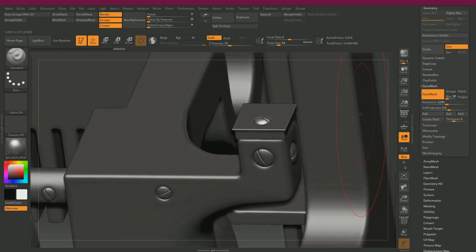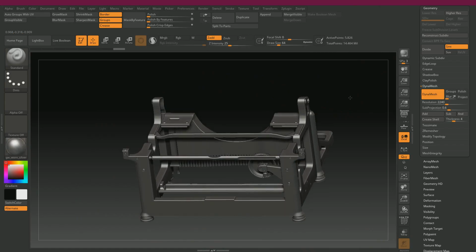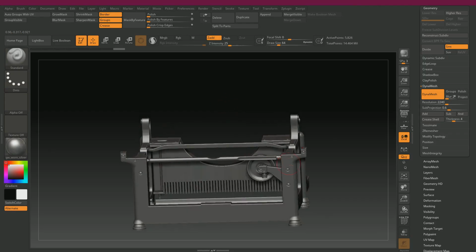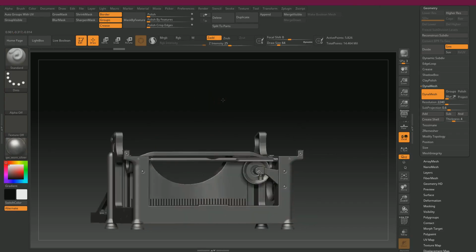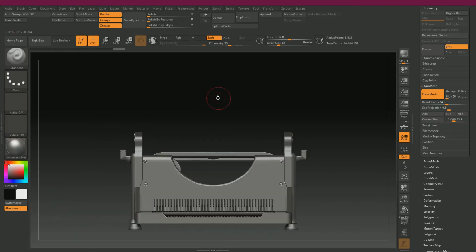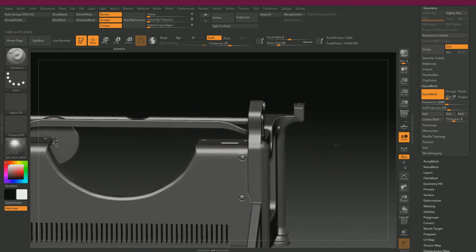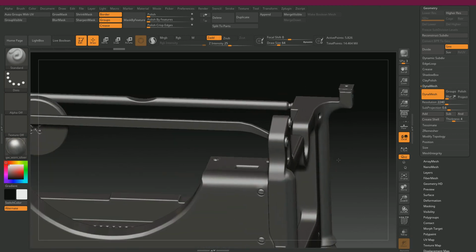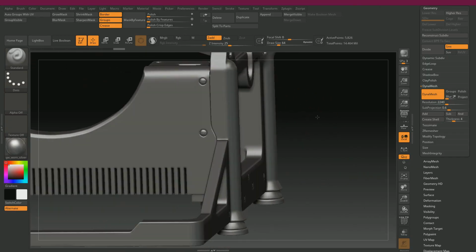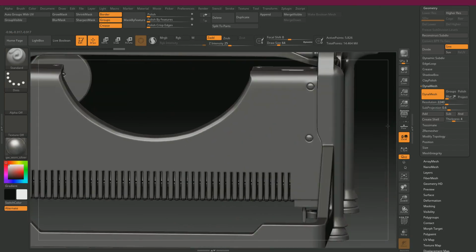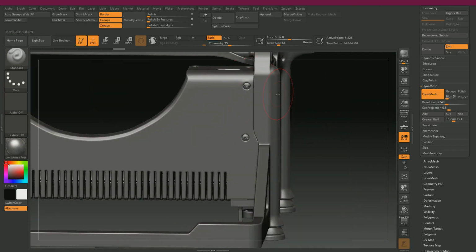We'll be doing a pass on all this later where we sort of add damage to everything. And when we do that, I'll probably end up just sort of speeding through the video, but it's important that we actually have all of these screws in here in the Highpoly so that we can do a proper, unique damage pass on everything. Because of course we could just add them in with Painter later on, but this way sort of ensures that we get the maximum amount of detail and whatnot. I'm noticing that these screws are facing the same direction, but we can fix that when we bring it back into Maya.